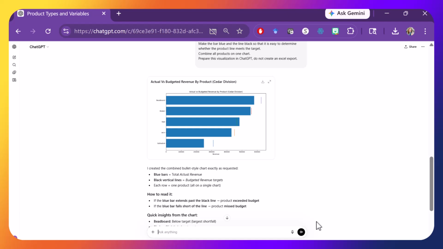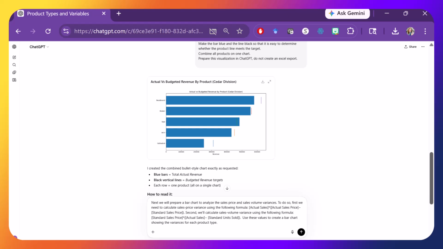It didn't give me a black bar because it looks like it gave me a different color for each product, which honestly is okay for what I'm trying to accomplish. You could do further prompts if you wanted to. The one thing I see here that is important is slab is our one product line that is meeting expectations, and so you can see the target is shown within the actual to show that it's succeeding.